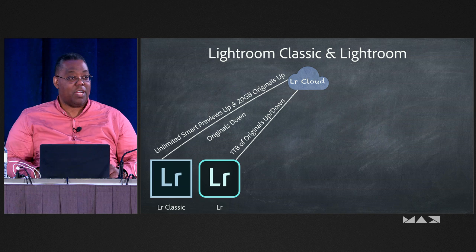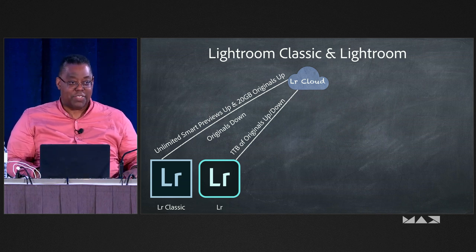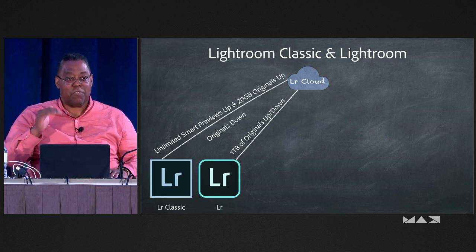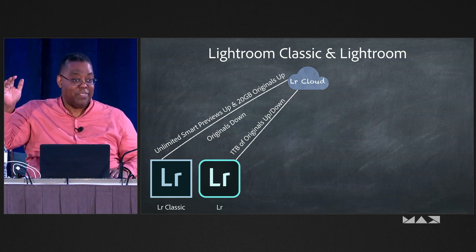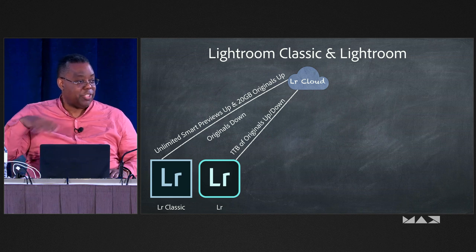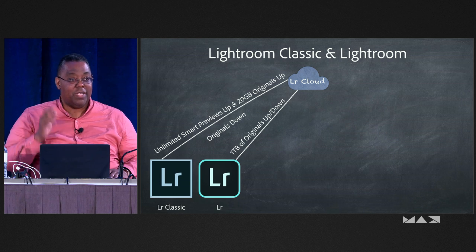Lightroom starts off with 1 terabyte of storage for $9.99 a month. Because you are syncing originals, storage then becomes an issue here, because on Classic, you're buying the storage locally. You're buying your hard drives. But when you're using Lightroom Rounded Corner, you're therefore buying storage in the cloud, because that's where your originals live. So you start off with 1 terabyte and your originals sync up, and anything you shot on your mobile devices syncs down, or syncs up because it's all in the cloud anyway, and you're good to go.